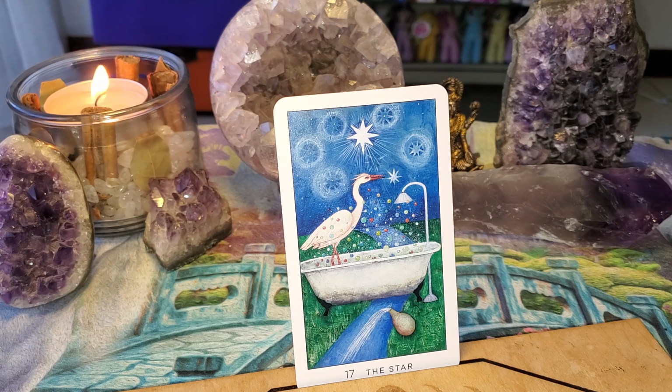Don't turn away from the light of the star, however, or you risk finding yourself spiritually lost and in a place of despair. So this would be the reversal right here. It's just not labeled reversal, but this is the reversal of the Star. The Star is the apex and nadir of creativity, the dazzle of inspiration and the murky tangle of creative block. Perhaps your life or career has taken you out of the light and you need to look up. There you are in the sky shining.